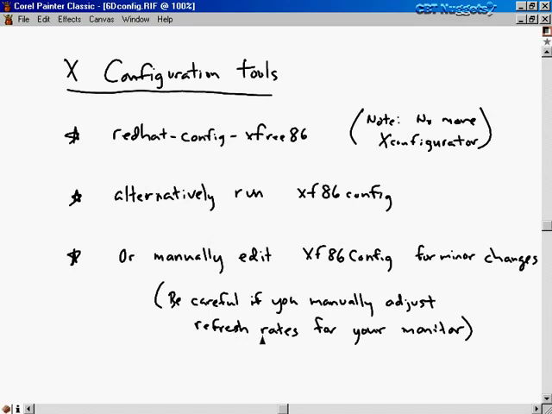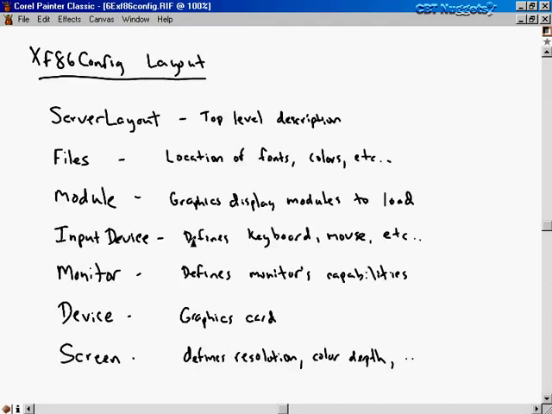Okay, and that's a real expensive problem in laptops. For the monitor on my desk, I think I got it on sale for like 99 bucks. So if I fried it, I'm out 99 bucks. If I was on a laptop and I fried my monitor, there's no way I'm going to get out of it with just $99. That's going to be very expensive. I'm going to end up just replacing my laptop if it's kind of old and the monitor parts aren't available anymore, and so on. So this is something you have to be very careful of, if you're manually adjusting refresh rates. All right, now this XF86Config file has a bunch of sections to it.